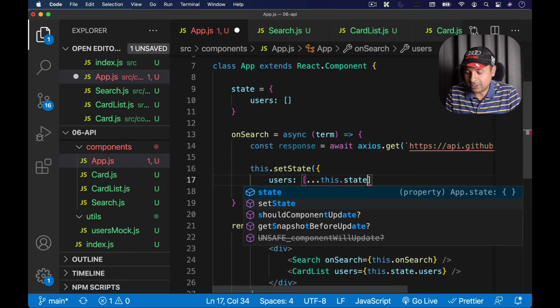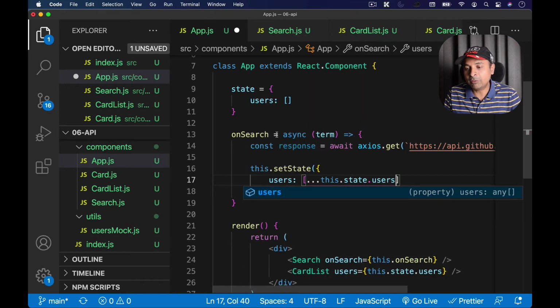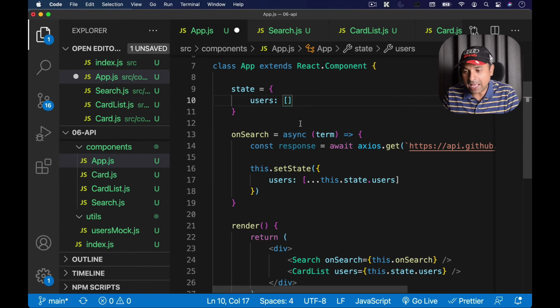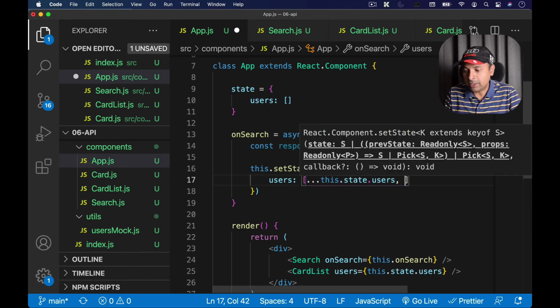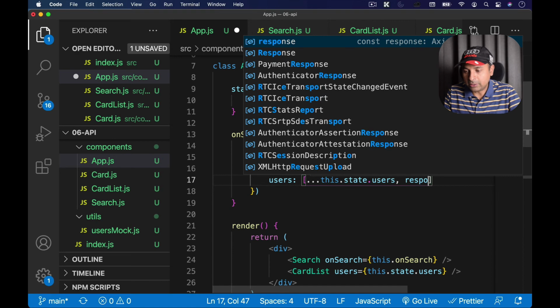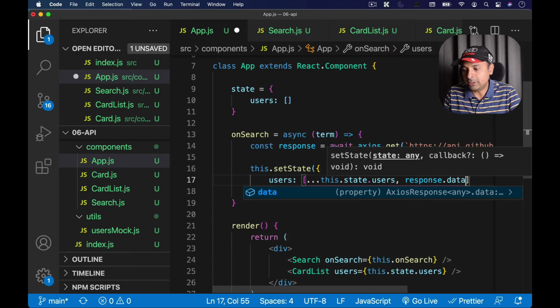So this.state.users. Basically I'm taking whatever I have existing in my array and destructuring it. Suppose I have one element. Right now I don't have anything, so it's not going to give me anything. But we are going to have that data, so we need to maintain the previous state also. And I'm going to push the new data with a comma, and that is response.data.